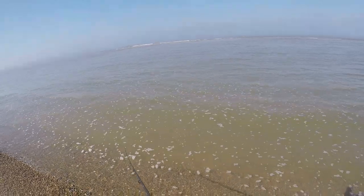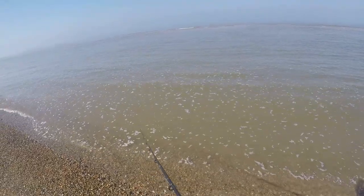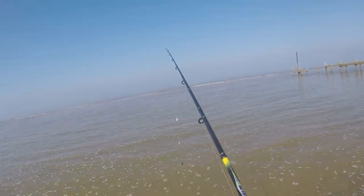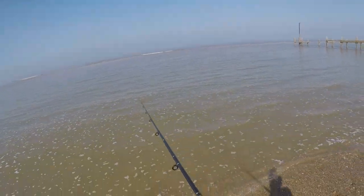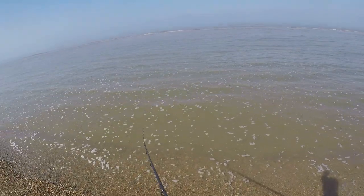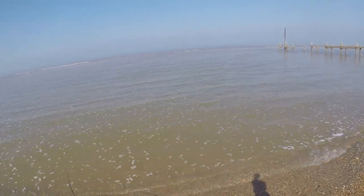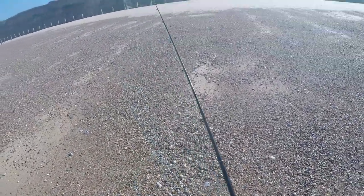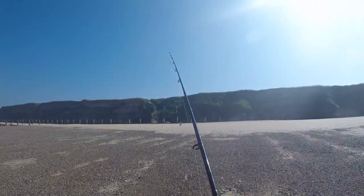If that water was a lot warmer, come July, August, I'll be wading out at low water. Then we'll head our way back. I did yomp it on the way here, fair pace. So I suspect it'll take about an hour and a half to get back. I don't think we're gonna get quite as far, but it might be a bit more attraction.